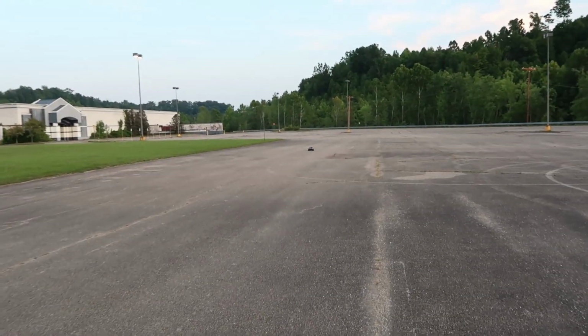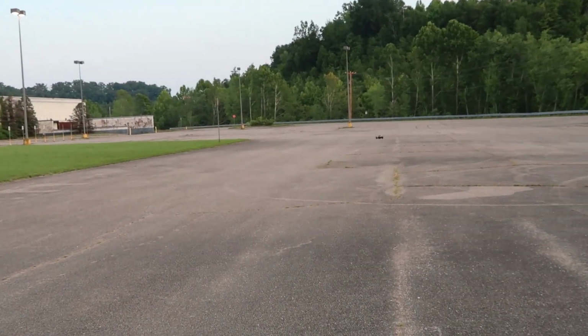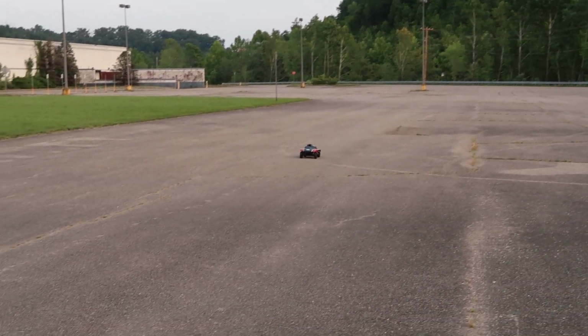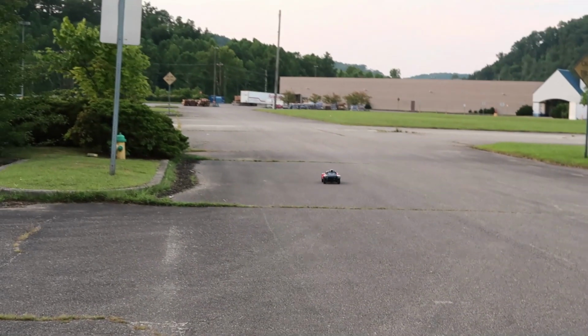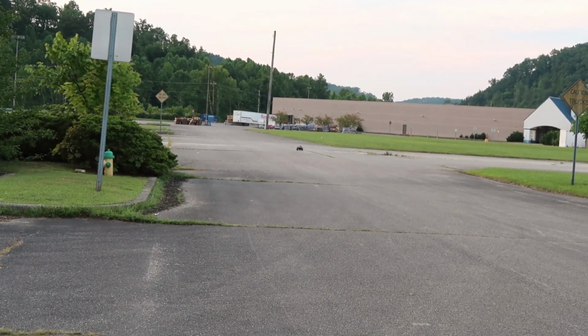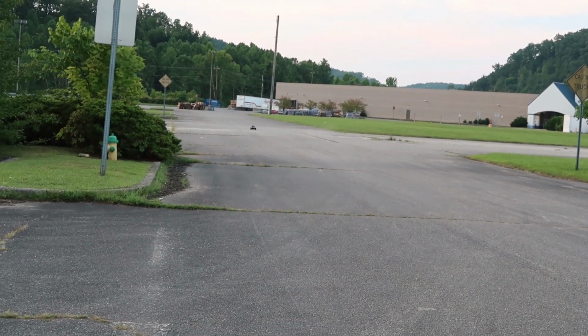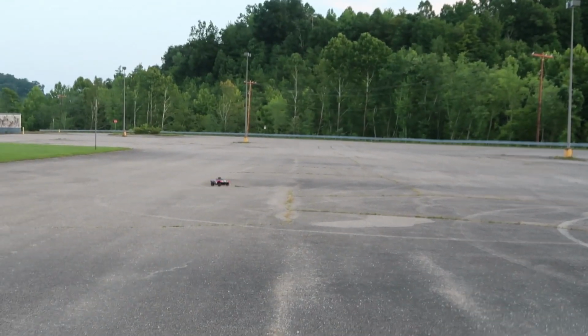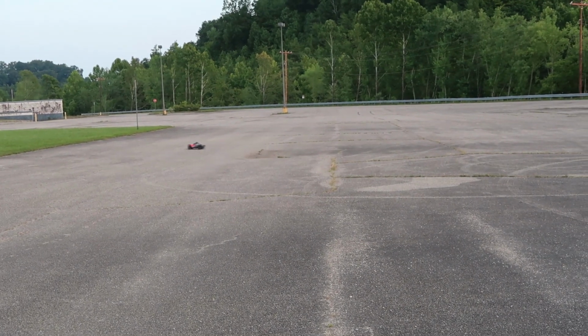Just kind of ease into the throttle so I maintain control. We'll do a nice fast pass here. Significantly faster. I'll juice it. Even juicing it. On rails. Yeah, it holds to the road really well. On rails. Yes, it does.